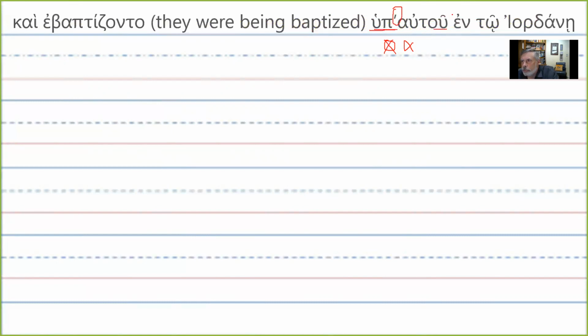And then here's another preposition. So what I like to do generally is every time I see a preposition, I go and actually mark out the prepositional phrase. That makes it a little easier for me to begin, especially the more we do translations later. I want to identify the main verb. Well, I know the main verb is not going to be in the prepositional phrase. And I want to identify the main subject and these kind of things. So if I can eliminate everything else, I get down to the core sentence. So hup' autou would be by him or from him. I think it's going to be by him.